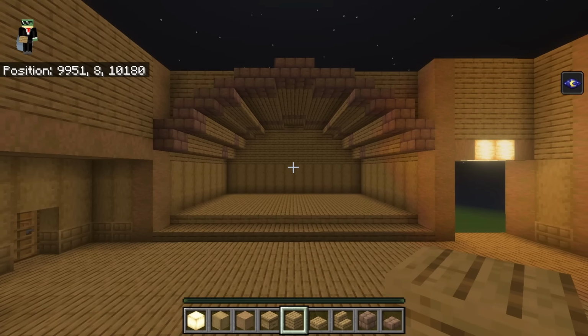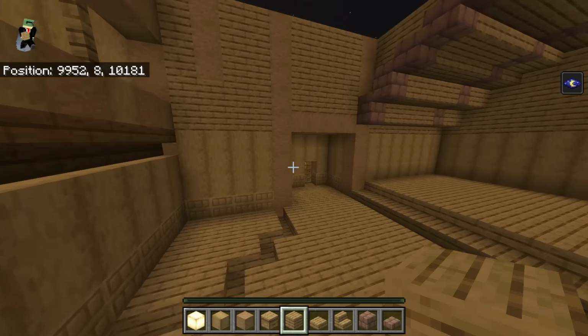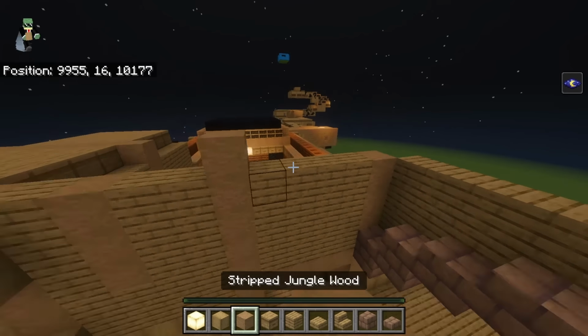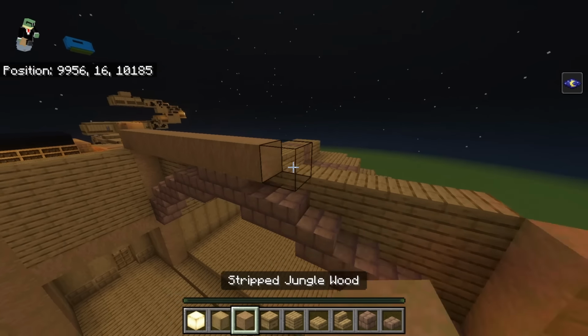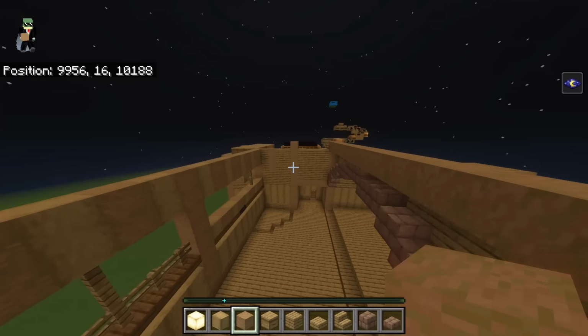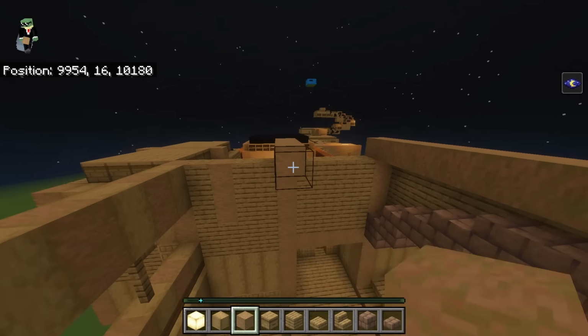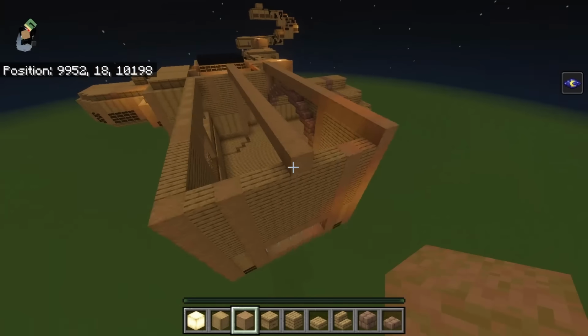Anyway, you should have that. And there's your stage. I guess. At least, you know, built up. Wow, this layout is taking forever. The 2 strip jungle on either side of the door section, you can bring up by 1 and then extend all the way back with your strip jungle wood sideways until you're at the end of the room. Technically build, though. This is the furthest we've been out yet so far.